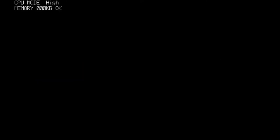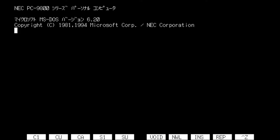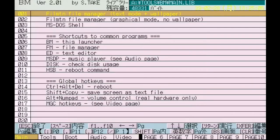Alright, so now that I got everything hooked up and ready to go, let me make sure the volume's on so you can actually hear what's going on with the computer. We'll turn it on and, yeah, I got the capture device working pretty good. I had to manually set the input resolution to 640 by 400 because it did not automatically detect it, which caused some weird scaling issues and not being able to fit on the screen.